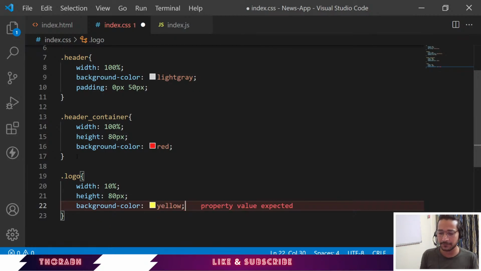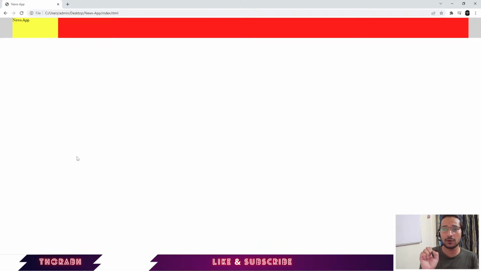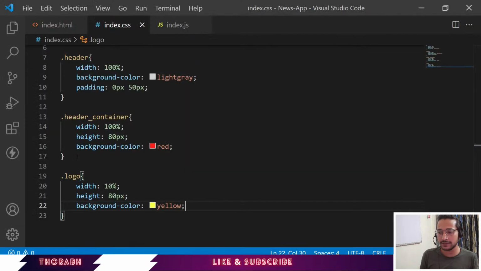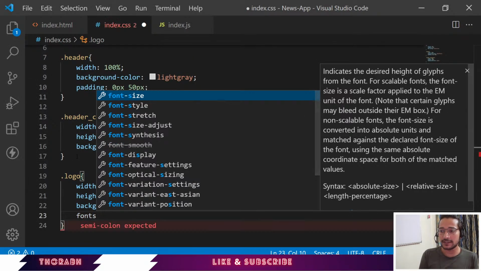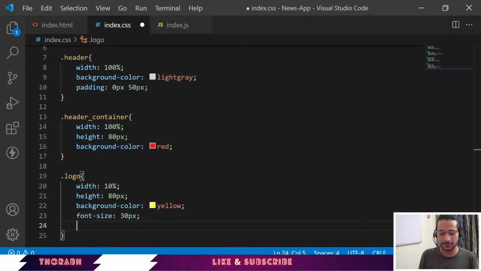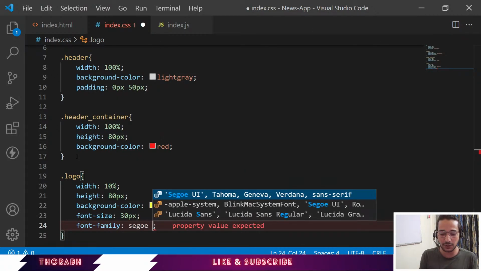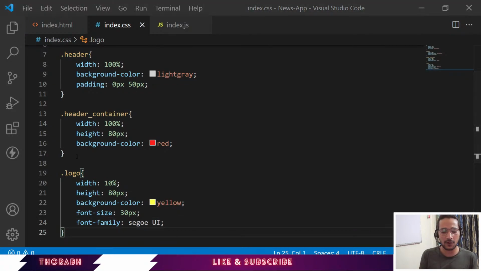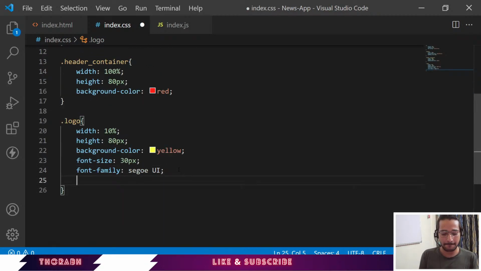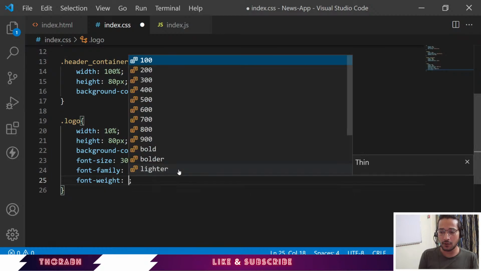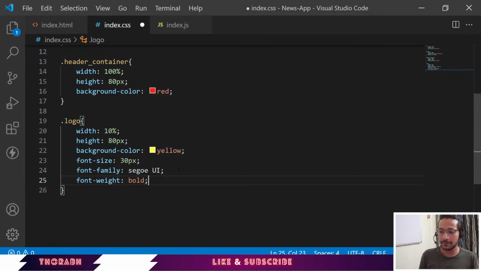Don't worry, guys. So you can see the logo there. Now let's work on the font. So font size of 30 pixel. Font family of one of the basic fonts available. Okay, very basic font, nothing great. All set. Let's make it a little bold. So for that, font weight, bold.